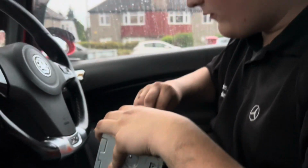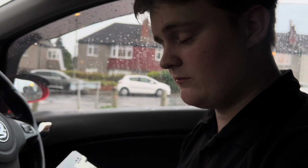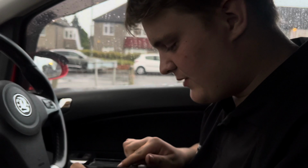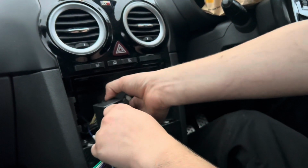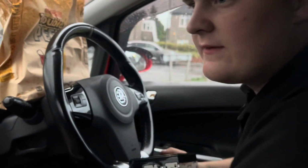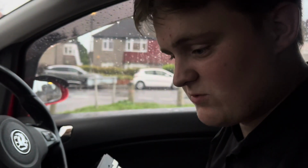So now we move on to a process called troubleshooting, where we go through and try and figure out what the hell's wrong with it. Now, I know the radio was working on my drive home. I played Save That Shit by Peep, I think. I don't know. And that's quite a bassy song for the sub. And since then, it hasn't been working. So the next port of call for me is to pull all these wires out, and we're going to check over some of the wires and just verify that they're all good. And then once we've done that, I'm going to check the fuse in the fuse box in the glove box. Just under here, you can see I've already got the cover off. One of the 20 amp fuses on the left-hand side, it's going to be one of them. So we're going to do some investigating, try and figure out what the fuck is wrong with this thing, and hopefully I can have this working soon enough.